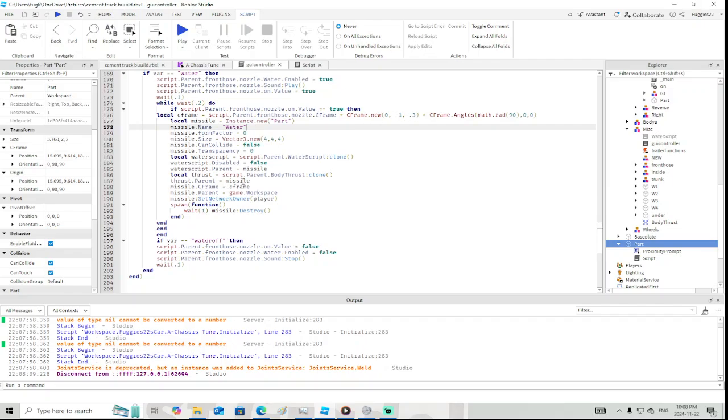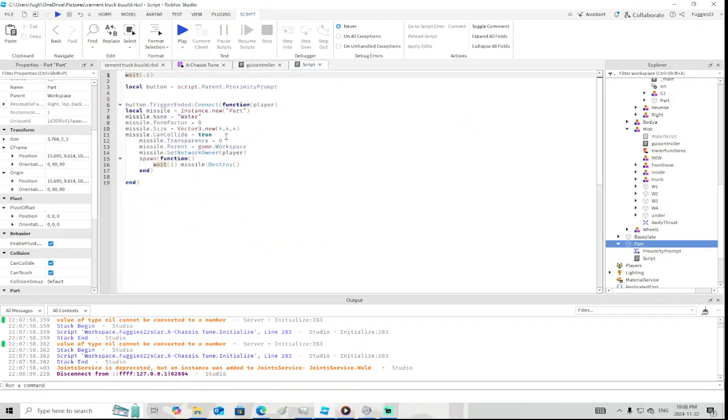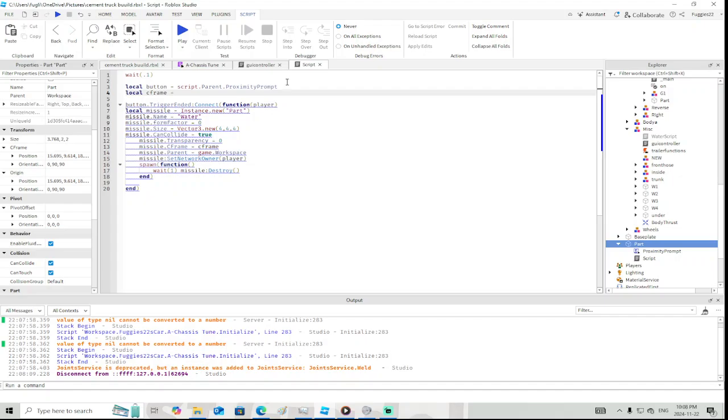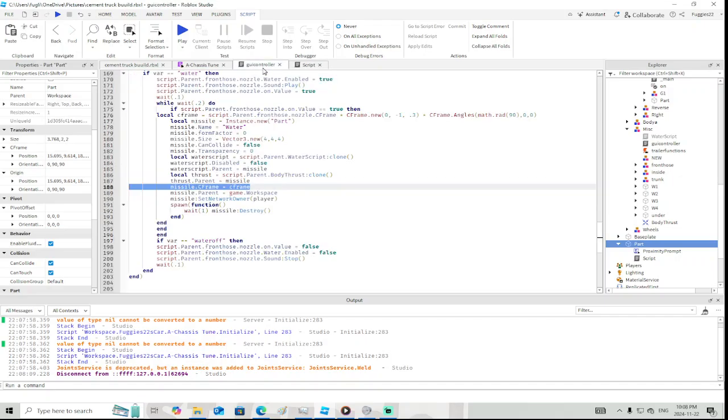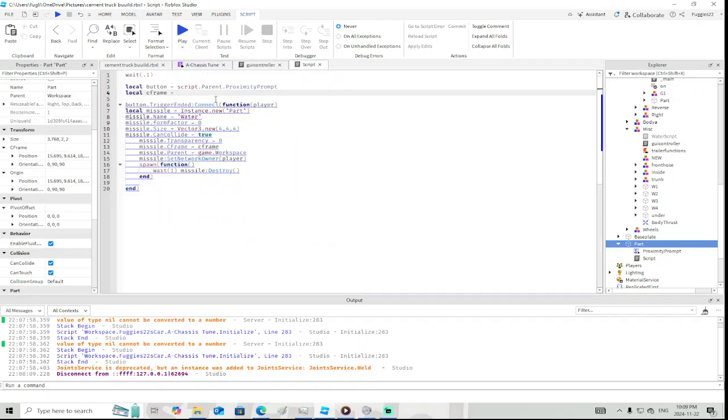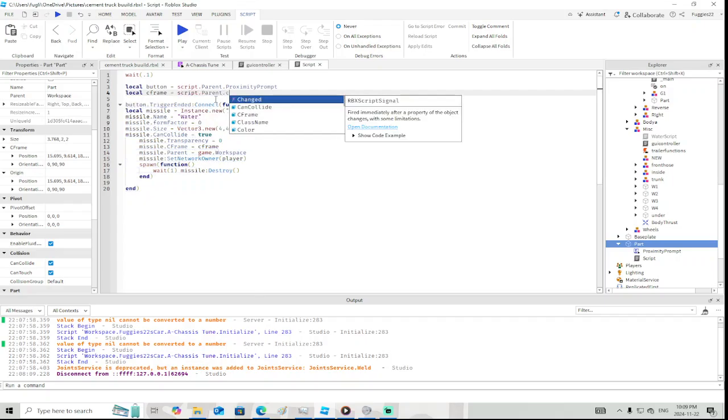Missile.CFrame equals CFrame. Where is that in here? What do they use for that? Moves it away a little bit. So we just say script.Parent.CFrame maybe. Let's try that.